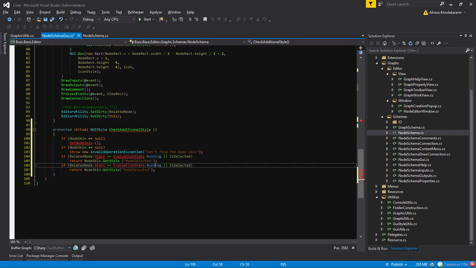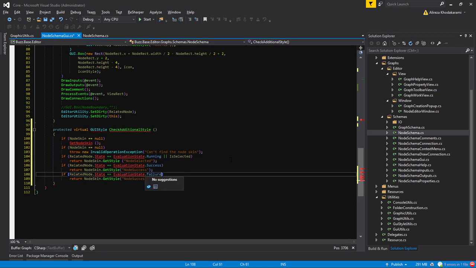Copy this guy, paste it, and instead of running, if it is success, we want node success. If it's failure, we want node failure.